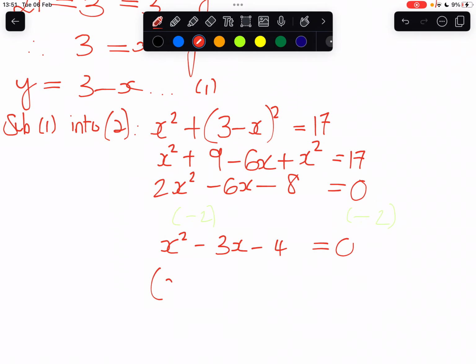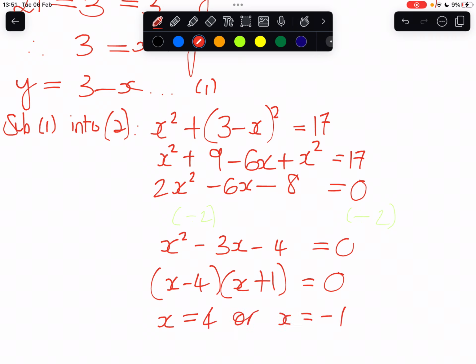And if we factorize that, it's a nice and quick one to factorize. Otherwise, you could use the quadratic formula. All right, so that gives us x is equal to 4 or x is equal to negative 1. And I absolutely love paper 1 because you can virtually triple check. Maybe double, maybe not triple. But you can double check your answers. Oh, and we're not done. So we know that x is equal to 4, x is equal to minus 1, but we don't know what y is.